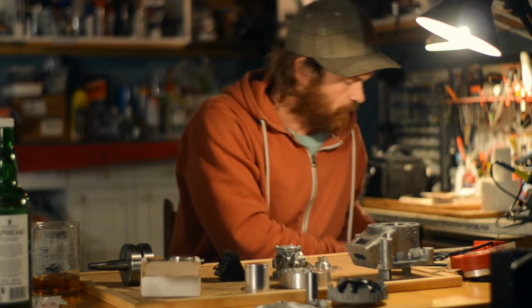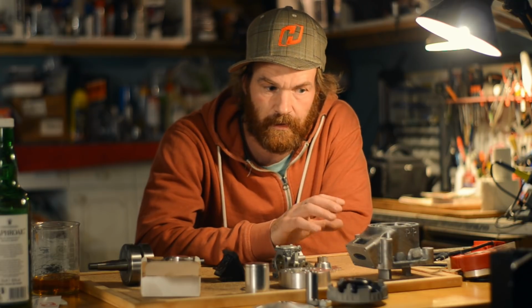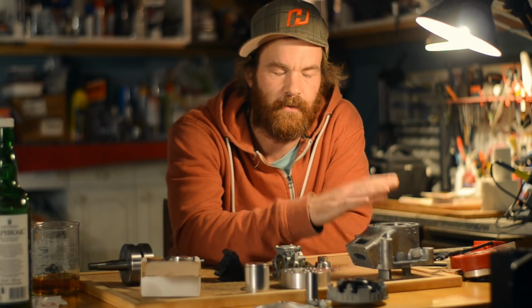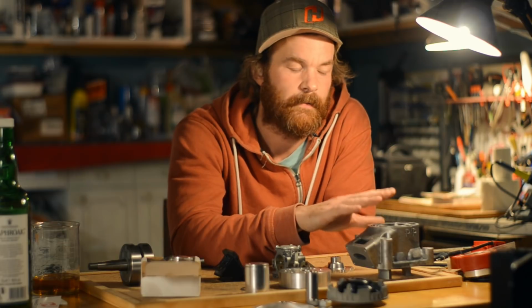The thing is, I know that getting injection on a two-stroke is really difficult, especially at really, really high RPM, because there's just not enough time for the injectors to fire at the correct time in the cycle. You need to fire while the transfers are open, and you really need to close at least at TDC or when the transfers close. You can't do that at such high RPM with normal injectors. They just can't open and close fast enough and deliver enough fuel in between opening and closing.